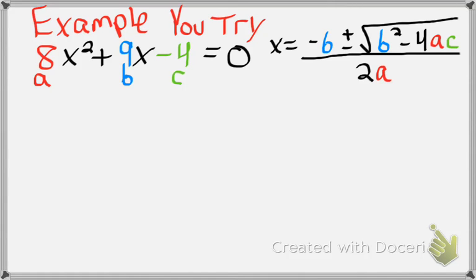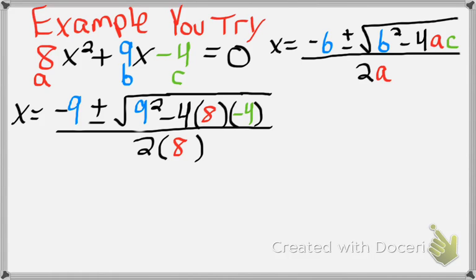Alright, so just plug everything into its spot. Hopefully you already hit pause. Follow the order of operations. So you get everything plugged in. Now follow the order of operations. Negative 4 times 8 is negative 32. Now a negative times a negative, that negative 4, is going to give you a positive answer. It's going to give you a positive 128. So this becomes plus 128. That's what that right piece equals.